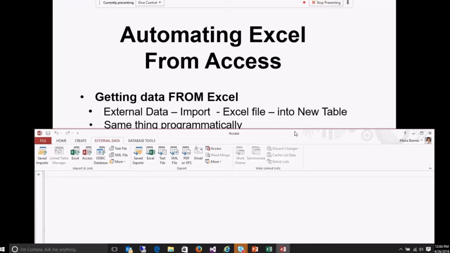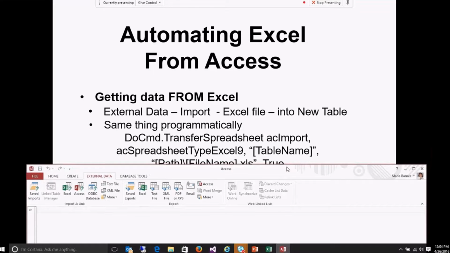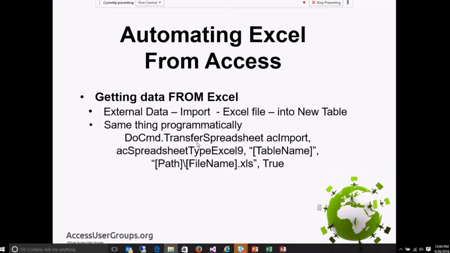You can do the same thing programmatically. You can use, in Visual Basic, the DoCmd.TransferSpreadsheet command. That's got several parameters. You can actually use that command both for imports and exports. And here is an example of using it to import from Excel. You select the parameter acImport and the spreadsheet type, and I'll show you a different type in the export example. You put the table name that you want to either create new or append to.